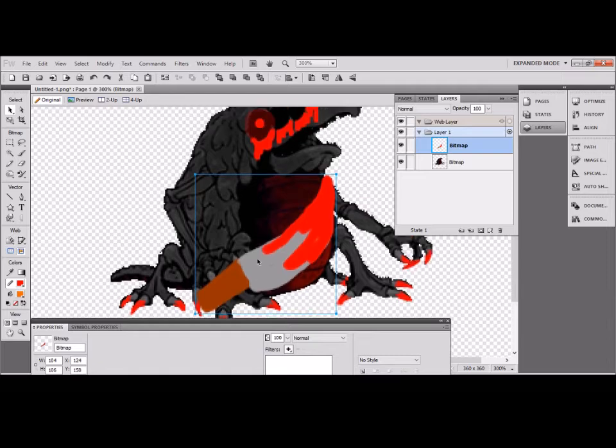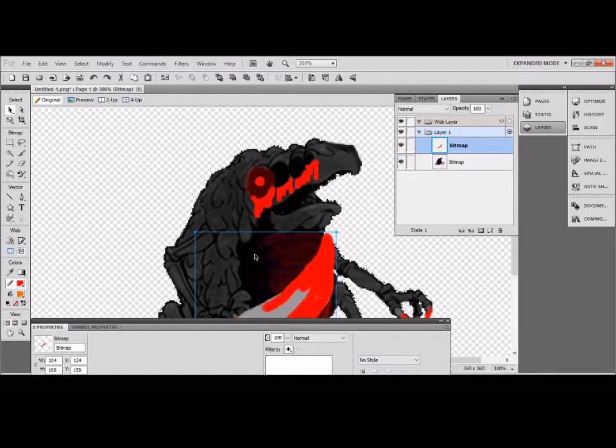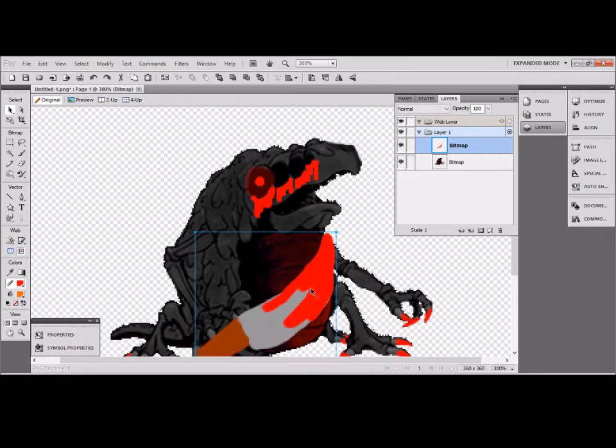Okay, now that we have our knife, it looks like they're holding it enough, right? It doesn't need to go under the hand. Why would it need to go under the hand? Alright. So we've got our knife.